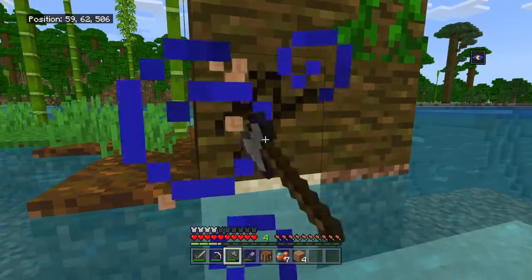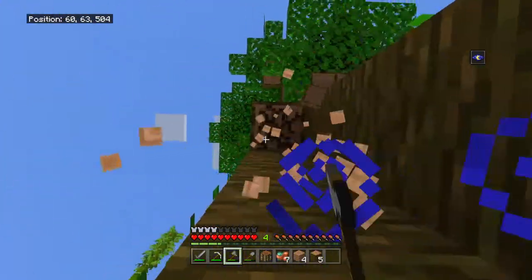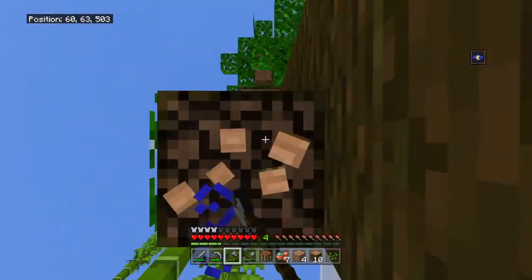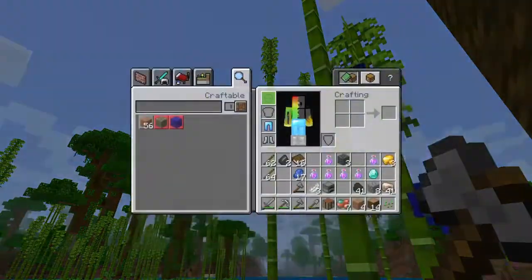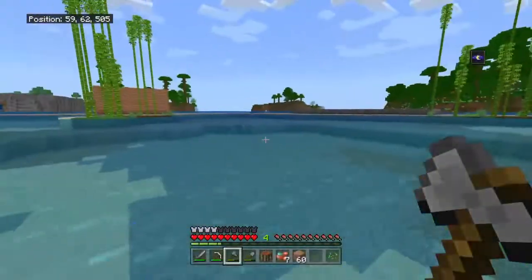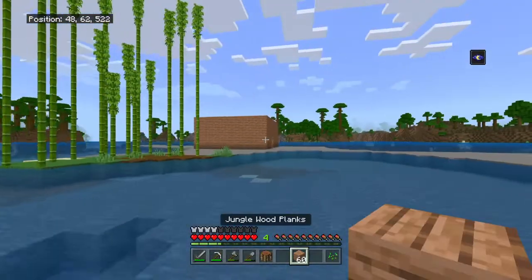So, well, I need to get some wood. Okay, there we go. Need this. That should be good for now. Well, I still need chest anyway. I don't want copper. Copper's absolutely useless.